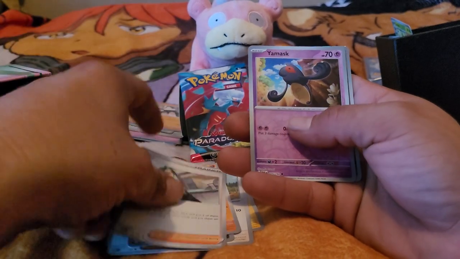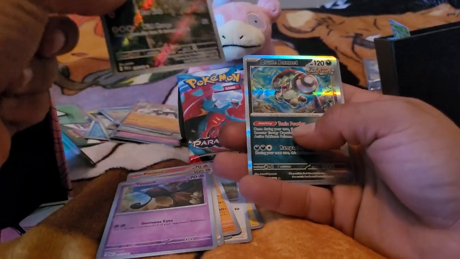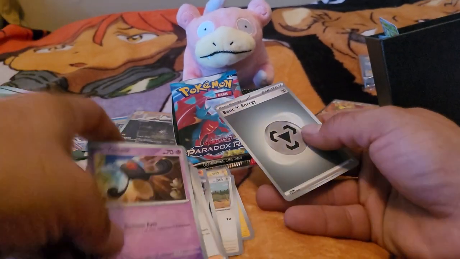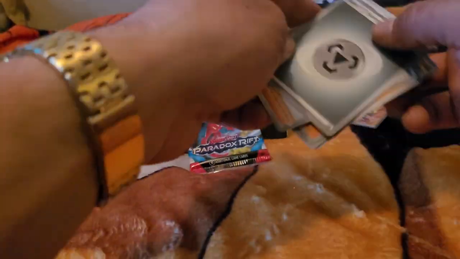Oh, it looks like we have an illustration rare back here, and we do. It's Blitzel and Brute Bonnet Ancient. Not bad, not bad.